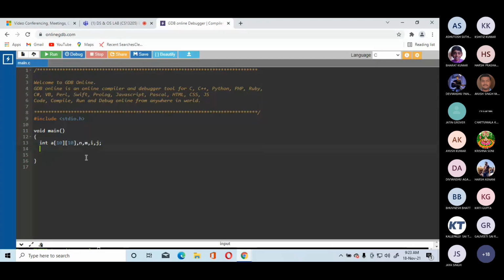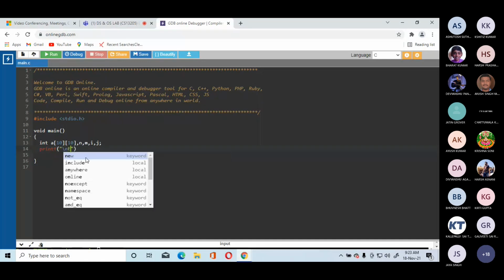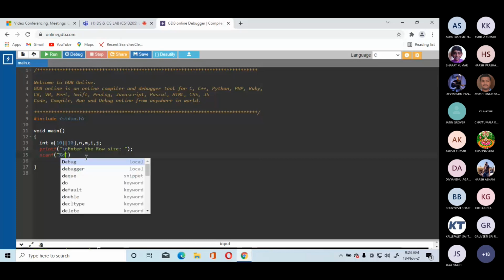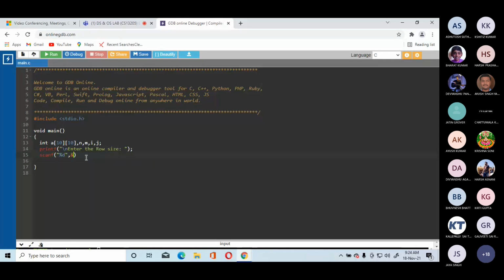Now enter the row size: %d, address of n.